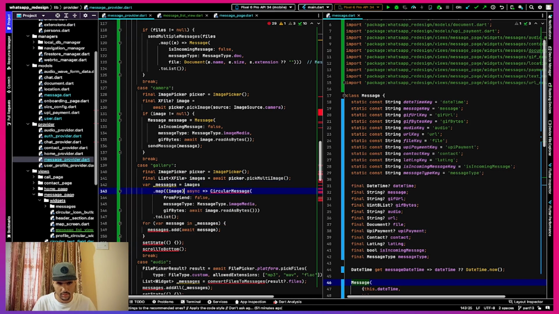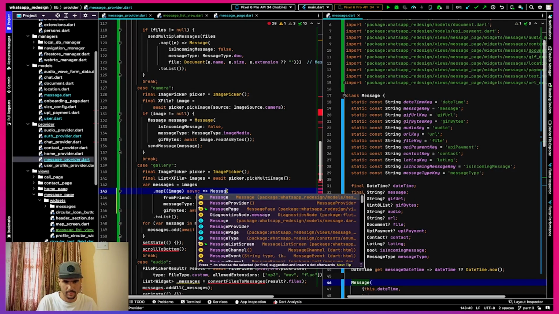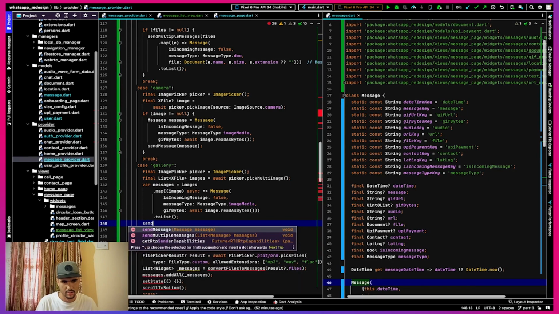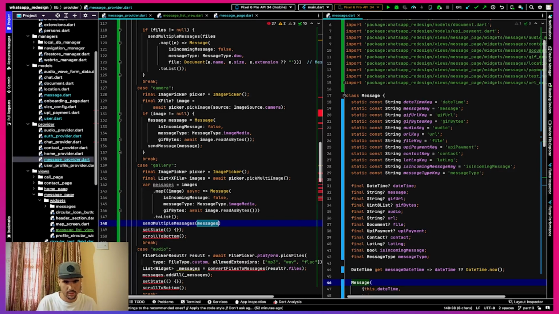I'll remove this condition. Right, I will change this to our messages. So message is incoming message, and then send messages, send multiple messages, and we will send multiple messages.